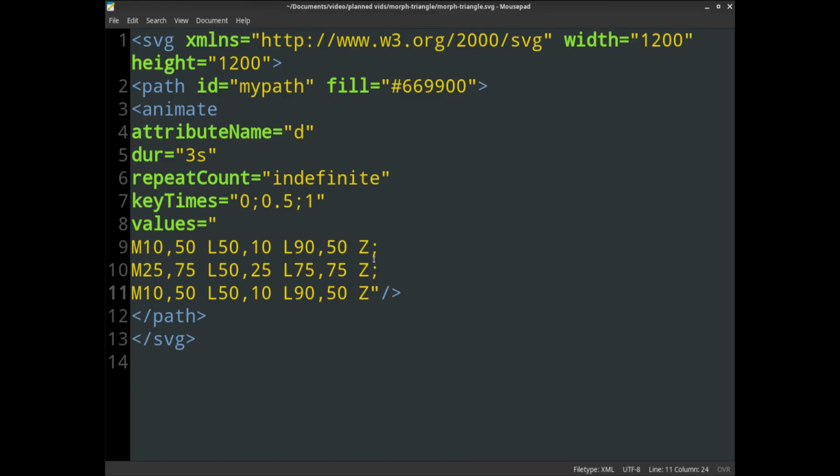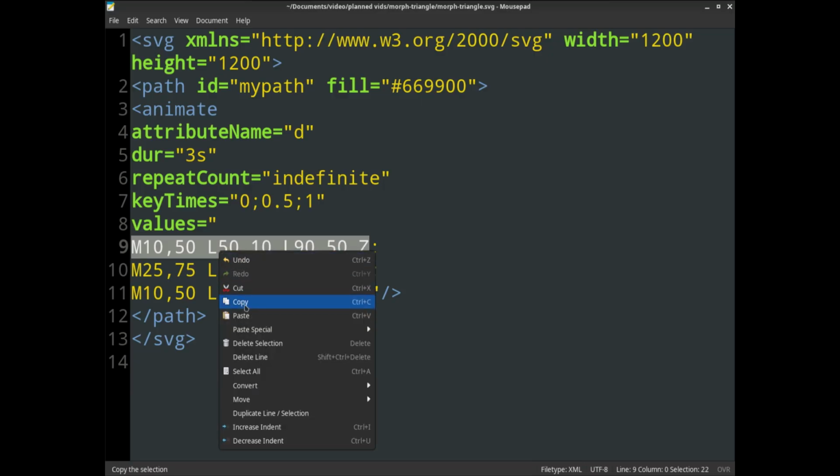So what I'm going to do is try to figure out a way of modifying this. What this looks like is there are 3 paths here, which means there are 3 states. The first state is the regular triangle. I'll refresh, and the first thing we see is a wide triangle, and then it gets to a narrow triangle. I'll copy this wide triangle thing.